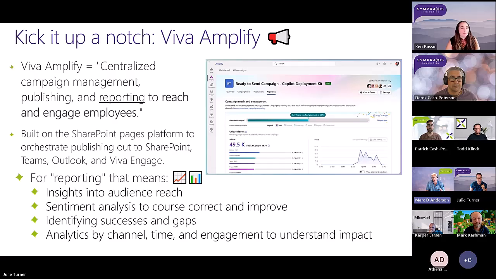So people use it for all sorts of things. They use it for training material. They use it for things like news posts. But you think about the idea of a campaign. You tend to build multiple communication mechanisms or communication events into a campaign.